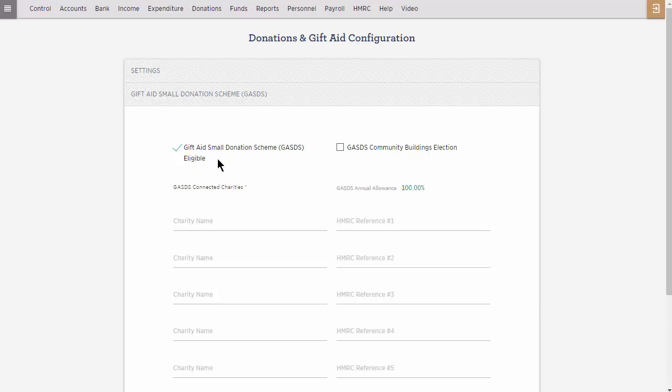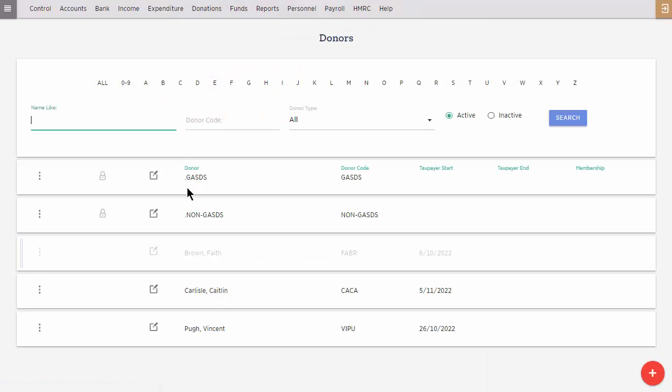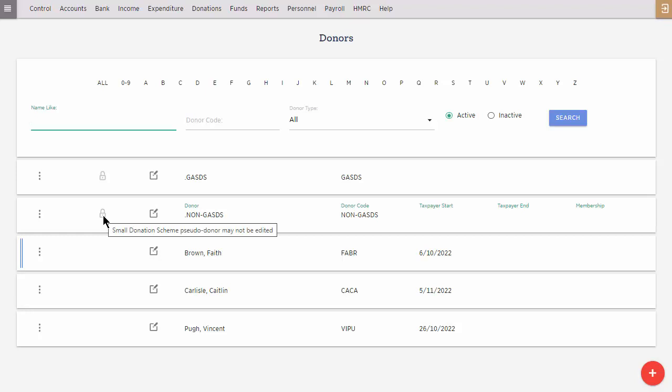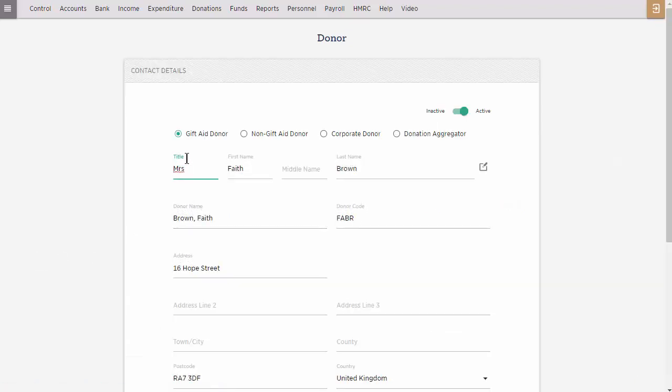only if applicable. If you are registered for the Gift Aid Small Donation Scheme, the system creates two donor records, .gads and .non-gads. These are system records and are locked. For other donor records, you will have to define whether they are a gift aid donor, non-gift aid, corporate or donor aggregator.